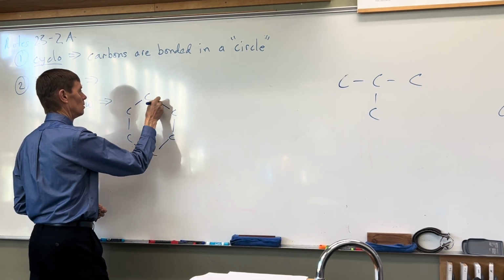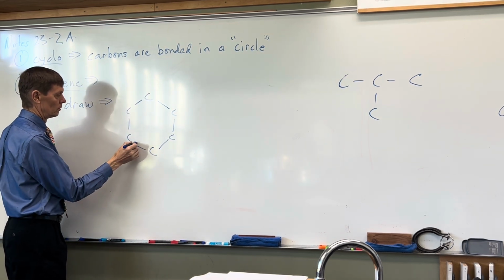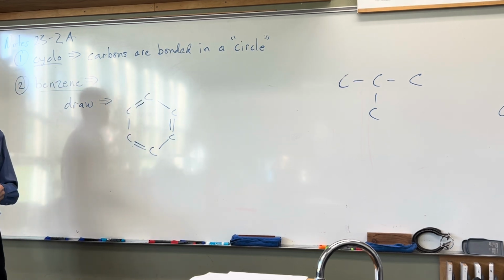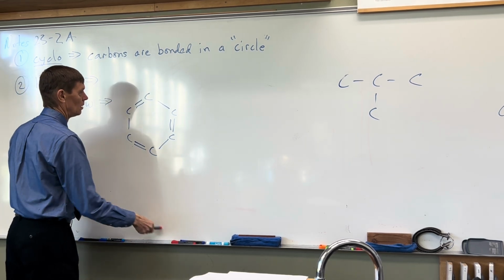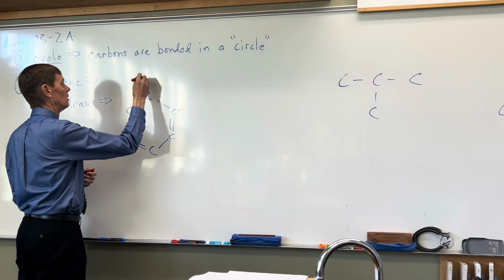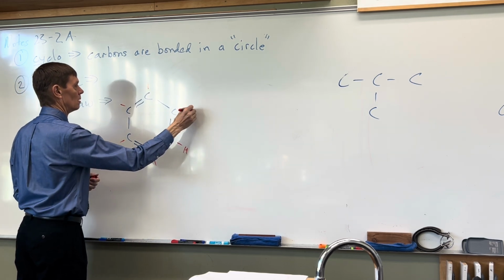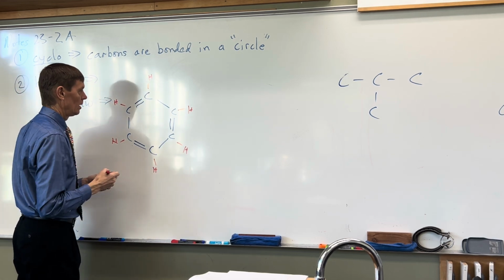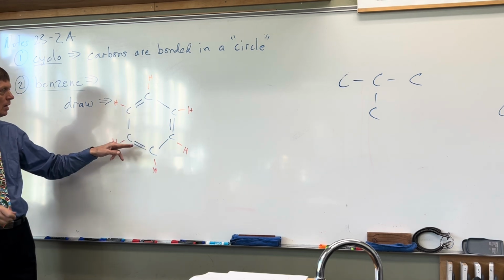Wait, does that mean if it's like ene or yne, that means it alternates? Not alternates. But what does ene always mean? Double bond. Does this have double bonds? Yes. It has double bonds. Usually when you ask this type of question, the answer is usually no. All right, so there is benzene drawn with all the carbons in a ring.